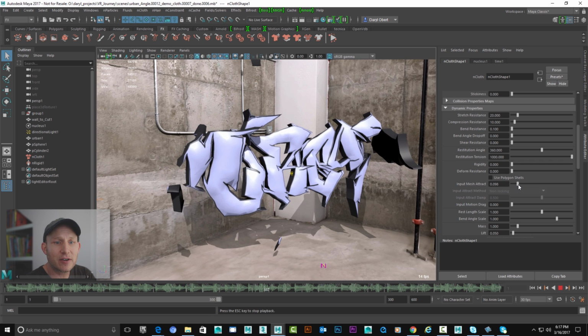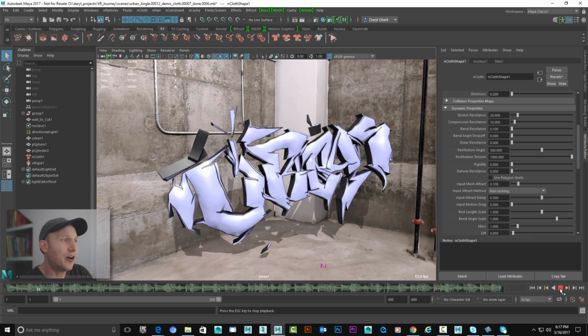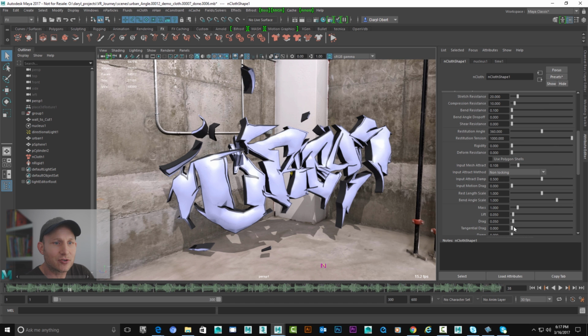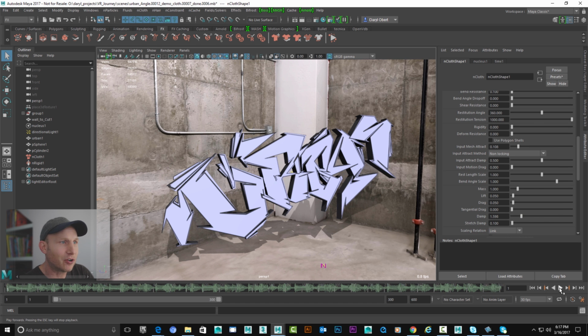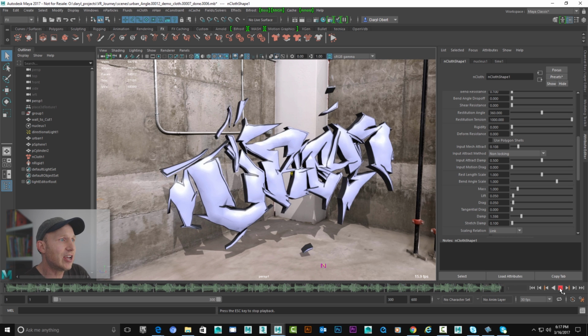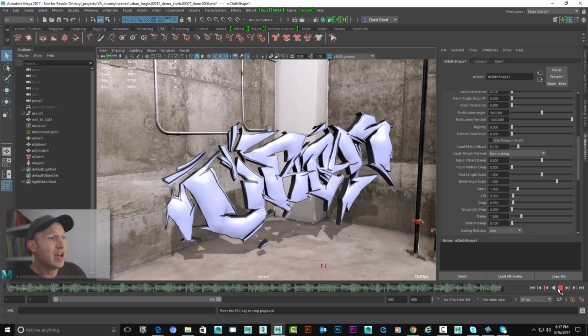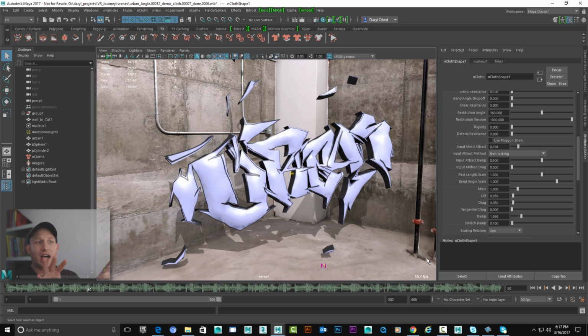For the original effect that I generated, I had a little bit of input mesh attract dialed in. I also added a little bit of damping just to take some of the chaoticness out of some of those little pieces that are flipping around and spinning around. By giving a little bit of drag here, they still get caught up in that lift model, but they're not quite as nuts as they were before. So that was basically all I did to get that cloth solver looking like a helium balloon floating around.